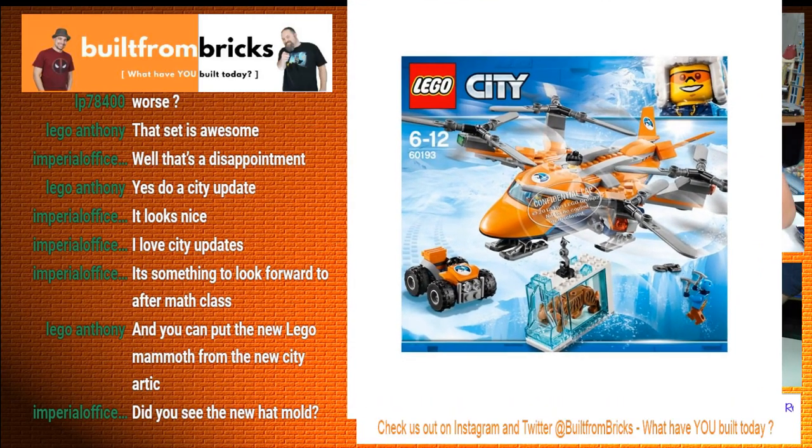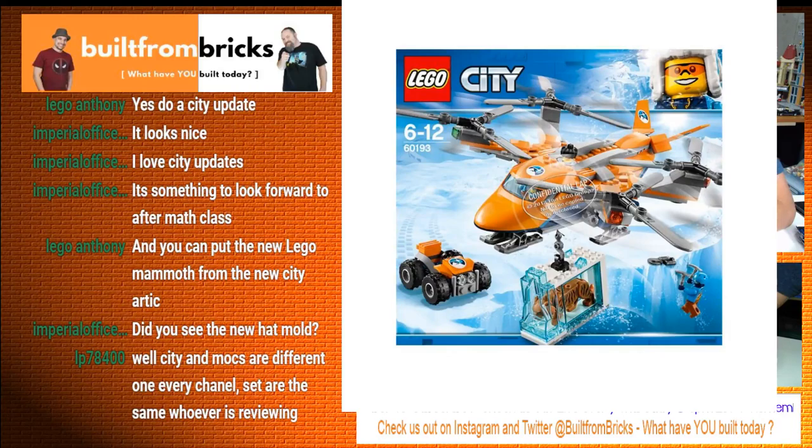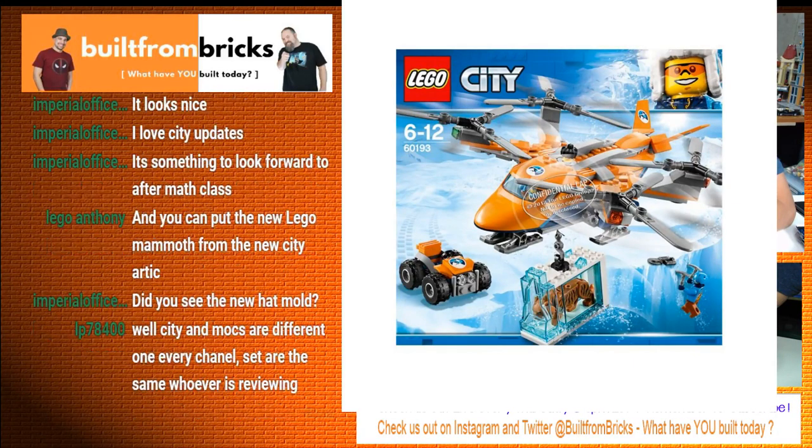I don't know, helicopter jet thing? Some sort of helicopter. It's probably vertical takeoff. What do they call that? The VTOL? Cities are different. Every channel, the sets are the same, whoever's reviewing. What's he mean? Well, that's what makes it different: your city's going to be different than anybody else's. So yeah, all the sets are the same. I gotcha. And that's true.